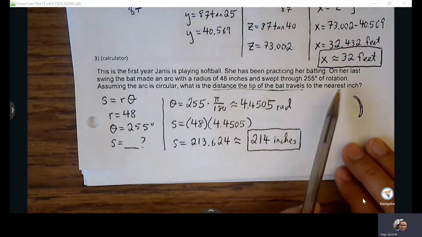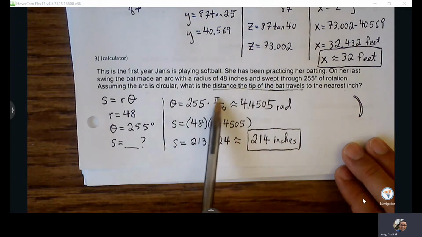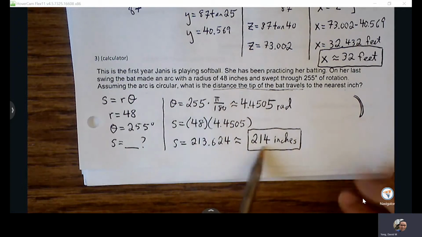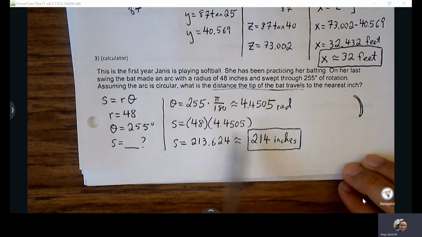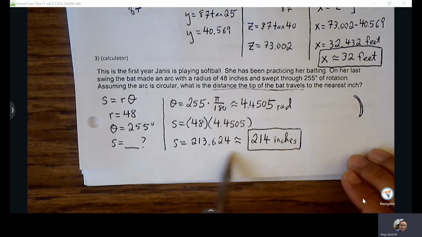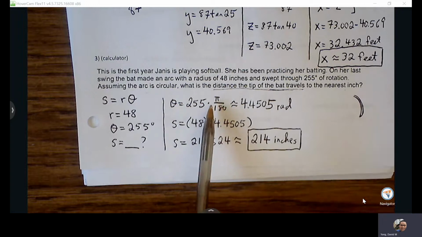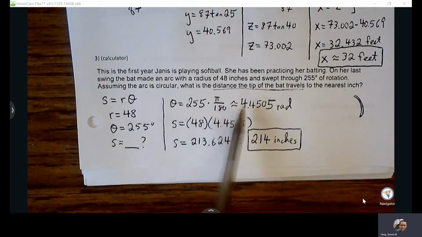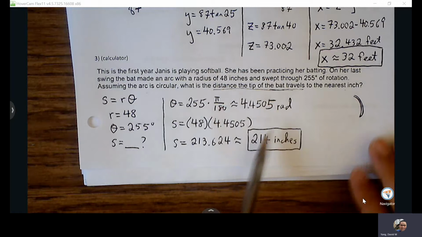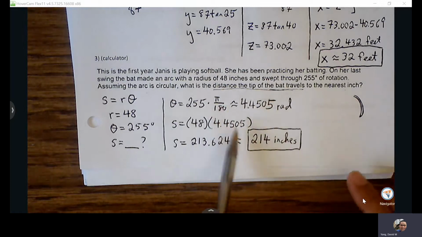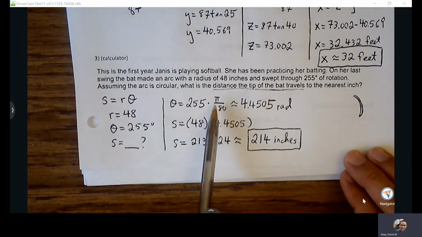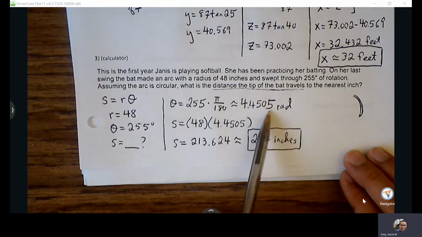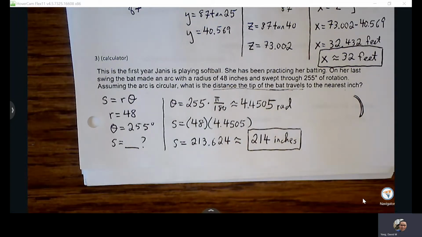We're trying to get to the nearest inch, so we don't want to leave pi in the answer. We basically want a decimal version first and then get to that value. You only want to keep that pi if you're just converting from degrees to radians and I ask you to have an exact value, then you can just hold on to that pi. But here, in word problems, we tend to want a more numeric answer, so we just have that pi built into that decimal to help us with our answer.